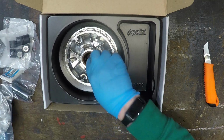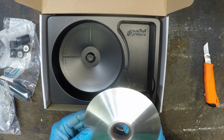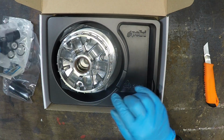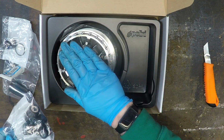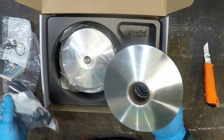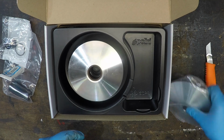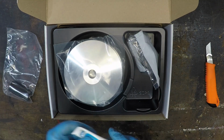Now that's the outer bit, and that's the inner bit, and that is in absolutely lovely condition. Seal. So basically that goes in and out like this. The rollers go in here. So when this spins, the rollers move out. And there's a plate here which pushes the whole thing in and out. So that's chuffing lovely. That's really nicely wrapped. So basically that's the last part that I need.